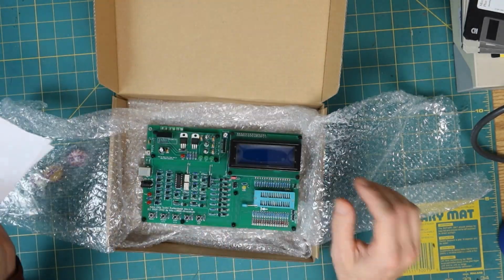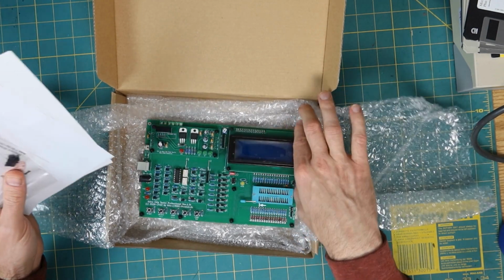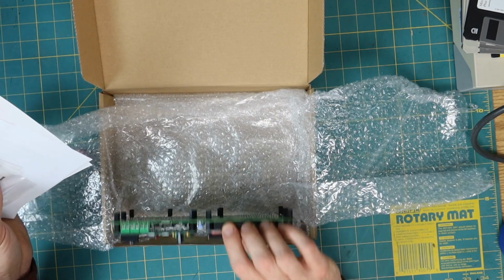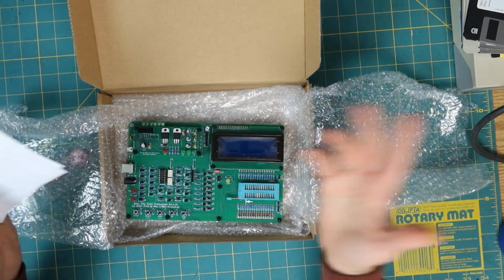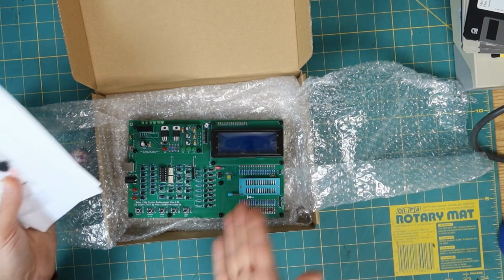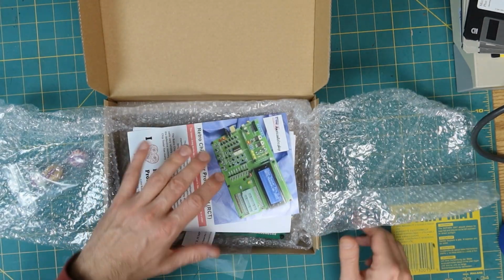I have a ton of stuff, like random one-off RAM chips and ROM chips and other miscellaneous stuff that I get at estate sales and other things that I'm going to be able to test with this. So I'm really looking forward to using it. Now, there's some of the stuff that it seems like other retro chip tester pros have that this doesn't have. There must be extra add-on things so you can dump ROMs and things like that. But it is what it is, and I know I'm going to use the heck out of it.